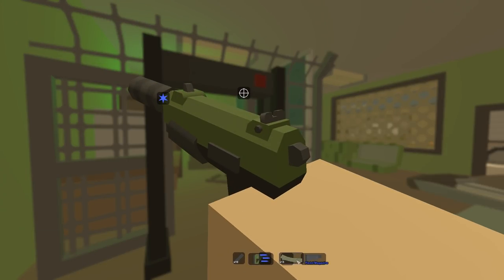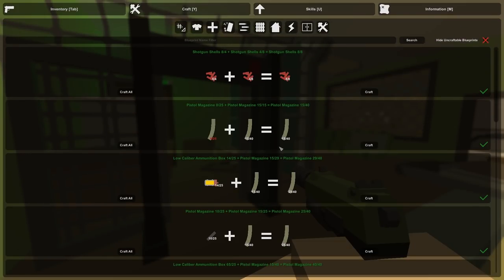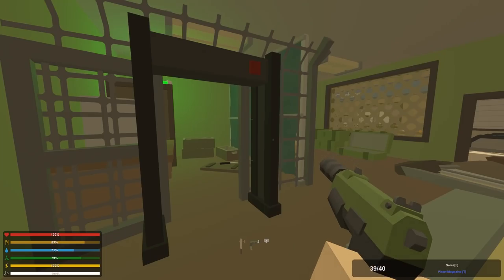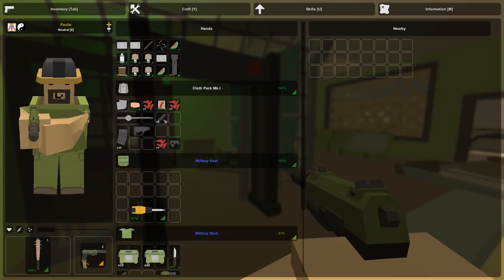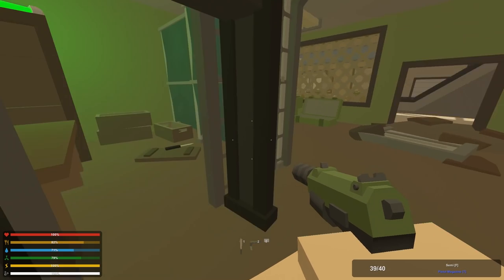Now all the attachments are new in this game too, apparently. I get like different kinds of attachments. Oh, it already comes with attachments. It's got a suppressor on it, automatically. Oh, that's lovely. We got two different magazines here. We got the big mag. And the little mag. Let us reload that big mag if we can. 39 rounds. Oh yeah, and it is suppressed.